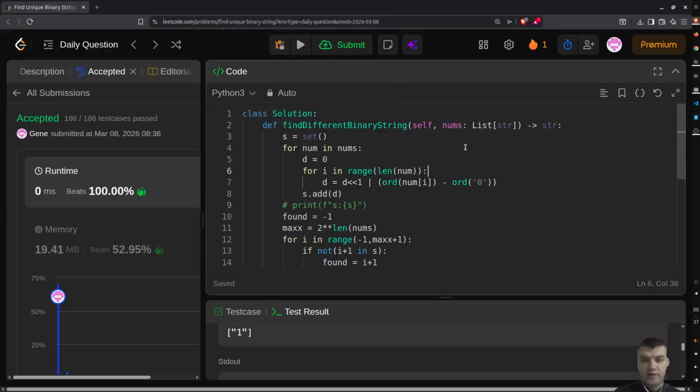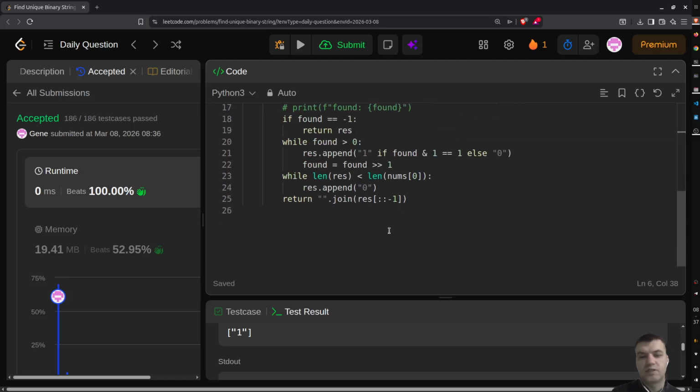For every ith number in nums, I can check the ith bit and make it different for the result. And this will ensure that my final number is going to be different from each of nums.